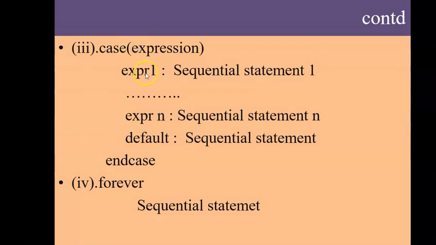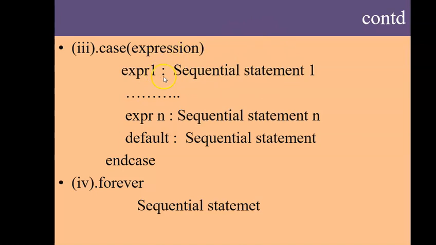Next one, case. If you recall your C program, some of these things are already available in higher level C language, but not all. So the case statement is also available: case followed by some expression. We'll take up an example in the next slide. For different values of the case, different statements will be executed.